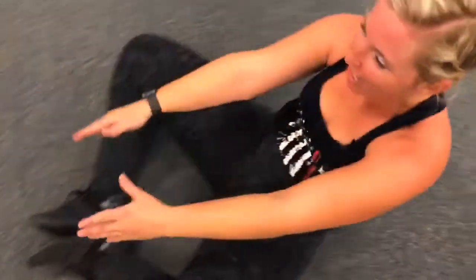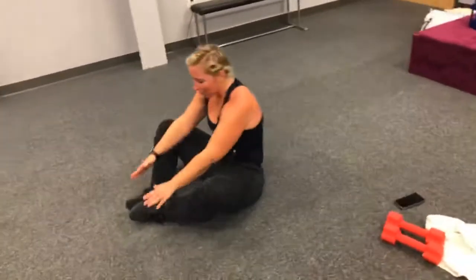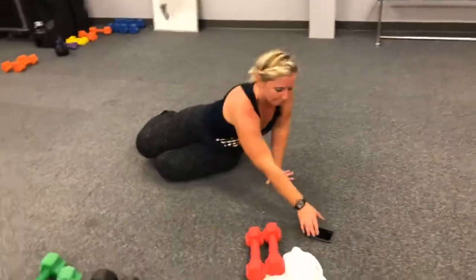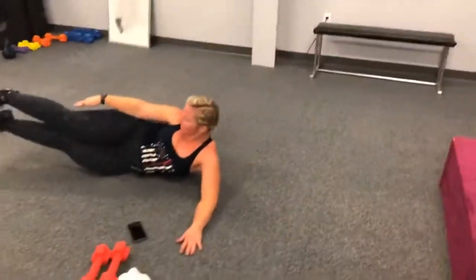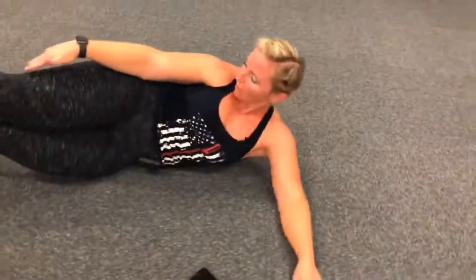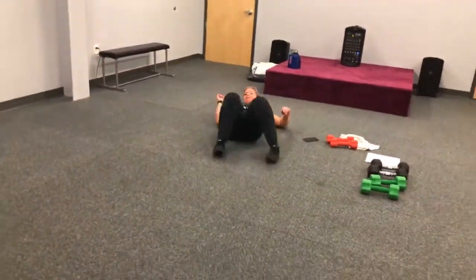Are you starting to see a change in your strength? It's not about always the scale. Especially when you're getting strength, you gotta take those before and after pictures. Because the scale can be staying the same and you can be losing inches. All right, let's go. So take those before and after pictures. Are your clothes fitting differently? More confident, better posture? All right, let's go over to the other side.